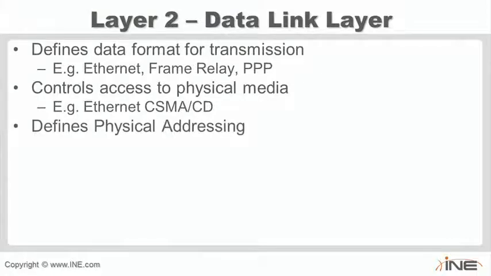This also means we need some way for the devices to talk to each other directly at layer 2. This is where the physical addressing comes in. When we compare a layer 3 protocol like IP to a layer 2 protocol like Ethernet, Ethernet uses a physical or hardware address to communicate, whereas IP uses a logical address that we can manually change in order for the devices to communicate. We'll see when we look at the data flows that we need to know what devices are going to be processing the info at layer 2 versus layer 3 or higher. That's ultimately going to control what they do with the data once they receive it.